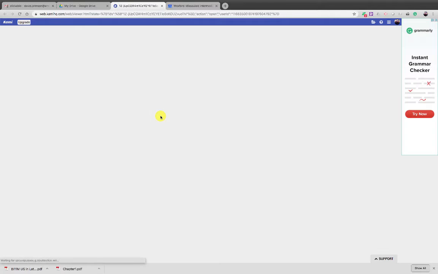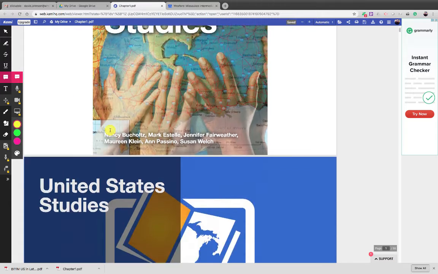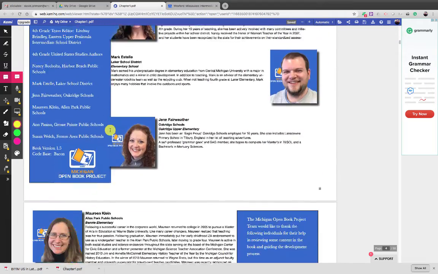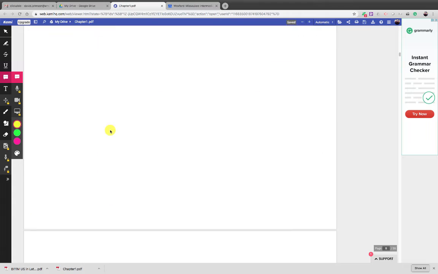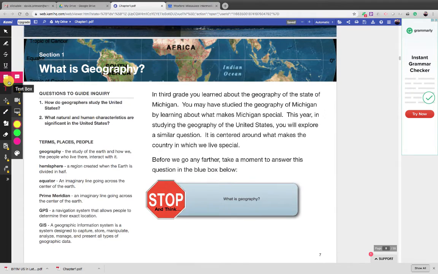What's great about Kami is that it allows you, with its free version, to do some pretty cool things. Including marking up the text, highlighting the text, and providing some annotations on a text. So you can see we've got our revised 4th grade book, and as I scroll down to the beginning of a chapter, you can see that I am now able to comment on things. So I'm going to highlight something here, and I'm going to write a comment.